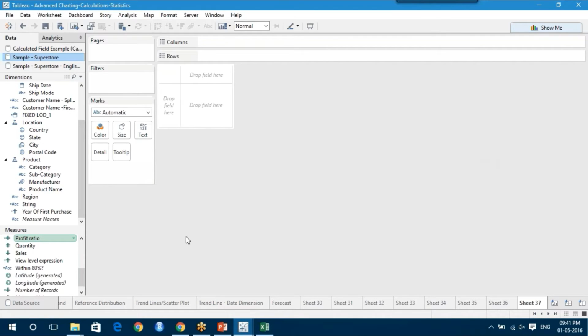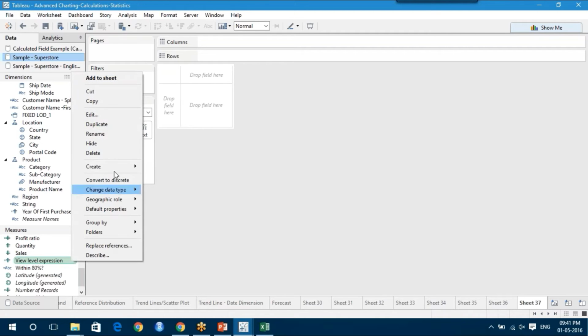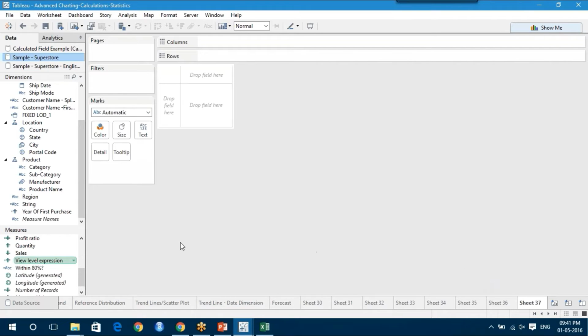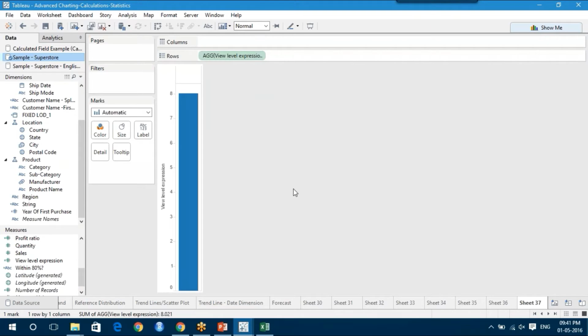I've created a view level expression now. And what we have done is sum of sales by sum of profit. So I'm going to edit this. Here I have sum of sales by sum of profit. Now if I drag and drop this, what do you think is the ultimate value that you're getting?